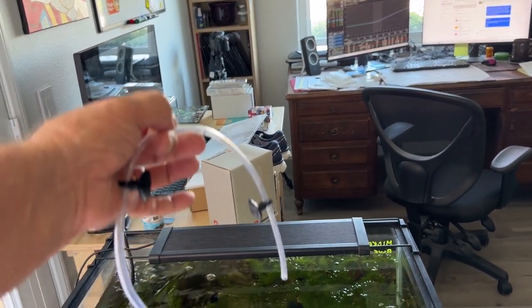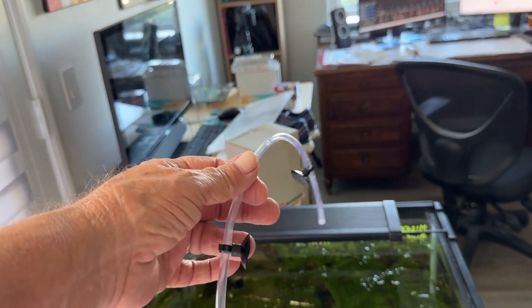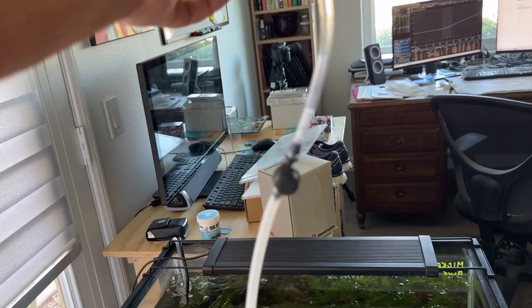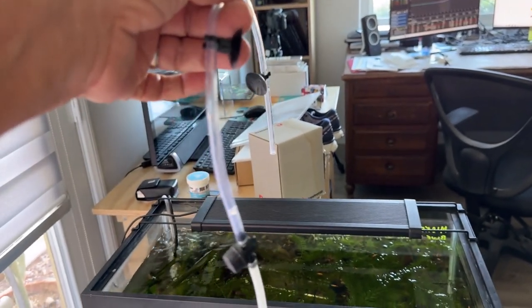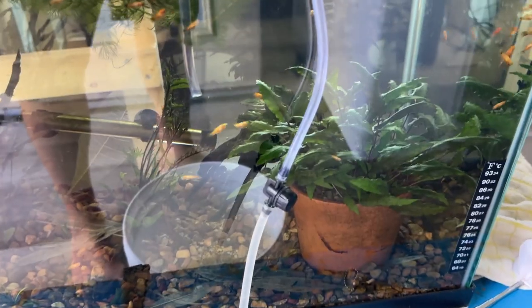This end goes in the tank over here, and it'll stick to the wall. This end sticks to the outside of the tank if I need to. And then there's a little airline or an air valve to control the flow. So what I'll do is hang this one end in, get a little suction going, and then adjust accordingly. All right, well, there we go.